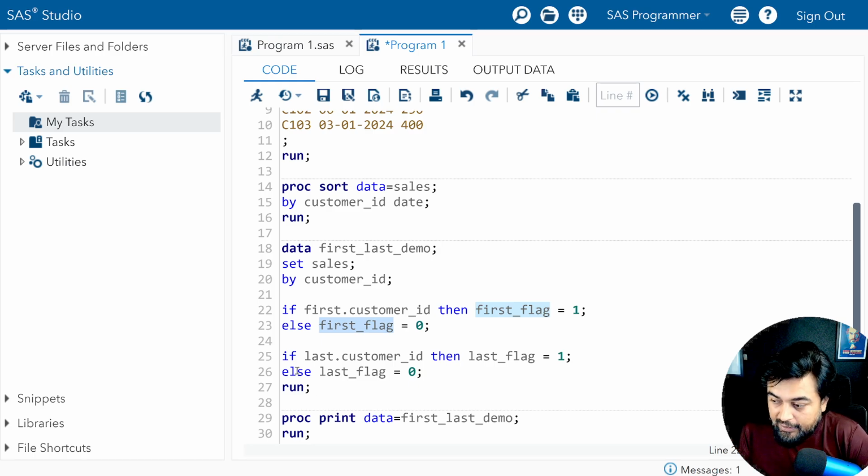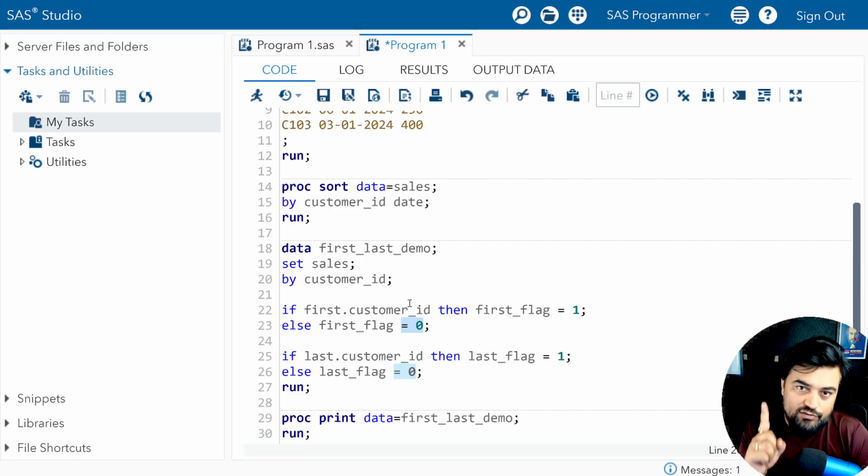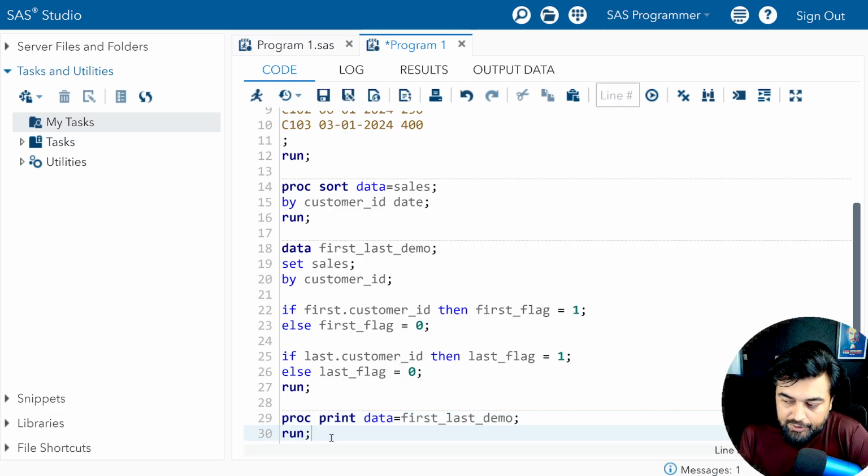Now similarly, if last dot customer ID, then last_flag equal to 1, for those IDs where it is the last occurrence, and otherwise we set the flag to 0. So it's basically the opposite. Okay. So now wherever the first occurrence of a variable is coming, it will be defined as 1, and the last occurrence also will be defined as 1, else it will be 0. Then I'm just doing proc print.